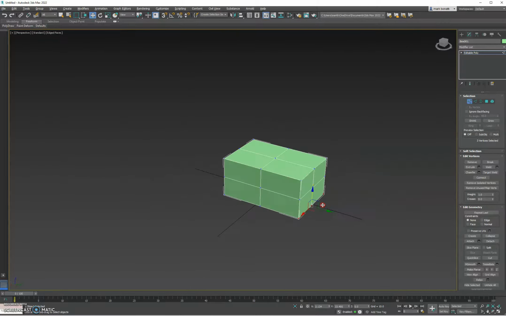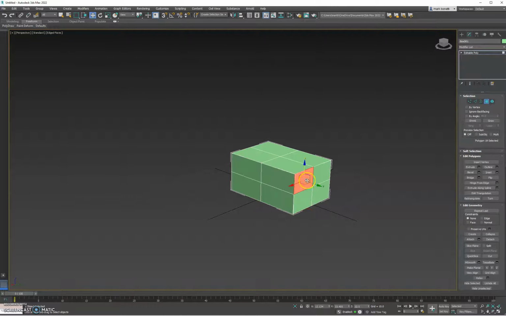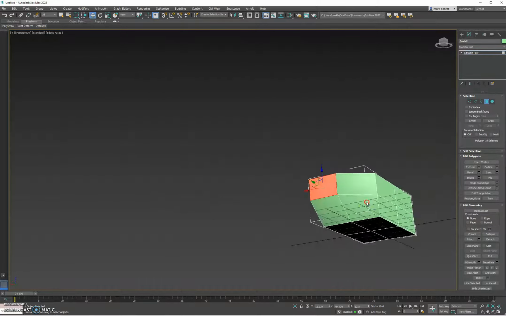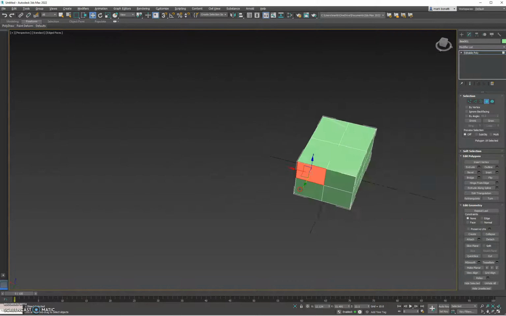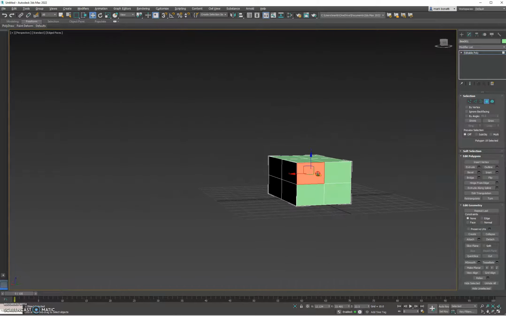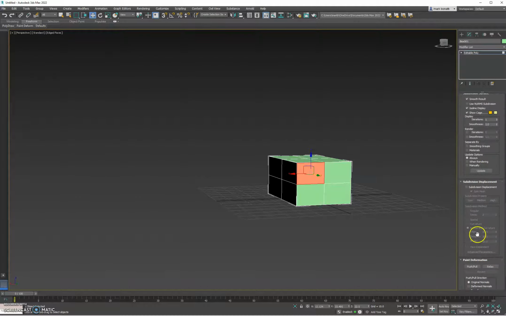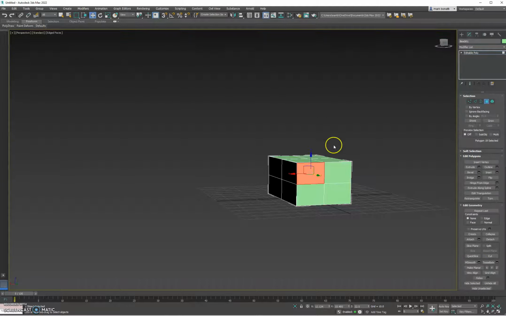So I'm just going to start showing you some of the other tools that you're likely to use. The vertices here, you can do exactly the same with polygons and edges, but if I select a polygon and move it out, you'll see it's going to drag the vertices along with it. Getting used to how all these work together helps a lot when it comes to learning how to model. You'll also get loads of different selections down here, and you don't need to know what most of it does. We'll definitely cover most of it at some point, but certainly not just now.